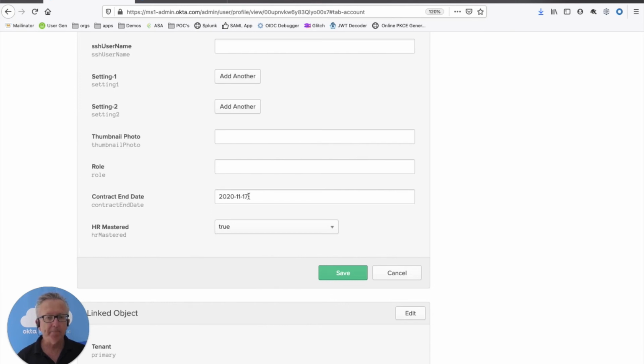And again, if you do need to change the date format, then you need to update your flow to account for that. And so I've set this user plus a number of other users with this expiry date, which is exactly 30 days into the future. So now I can go and test this flow, and I should get a number of results. So let me go and test that now.